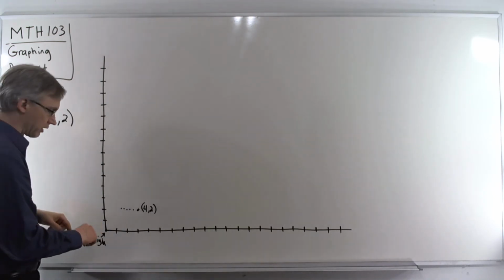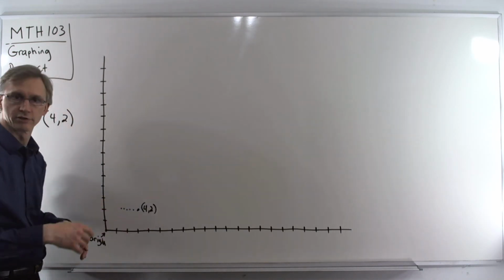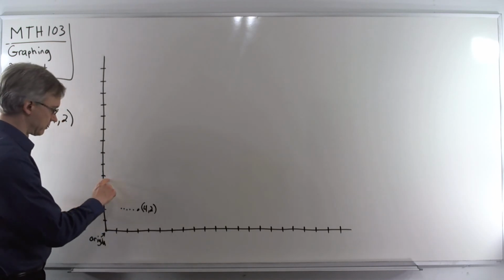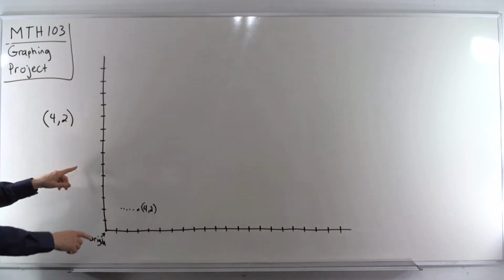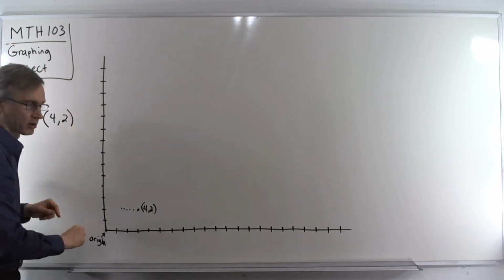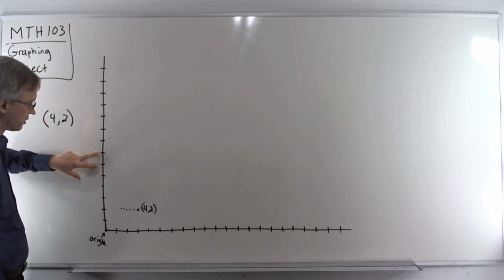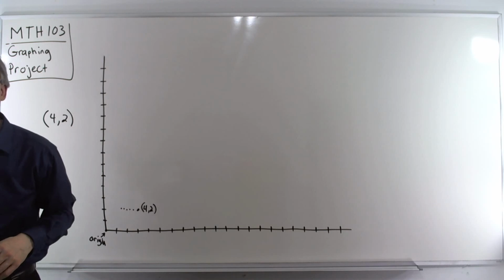Now, on the graph paper I handed out for the project, you've got lines that go all the way across. I wasn't going to draw all those in, but these are called divisions. And then the numbers on the outside here are called axis labels. And this is all on your handout. And then the difference between two values on your scale, that's the scale difference, and that's something we'll be calculating.